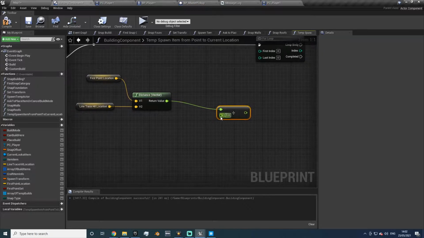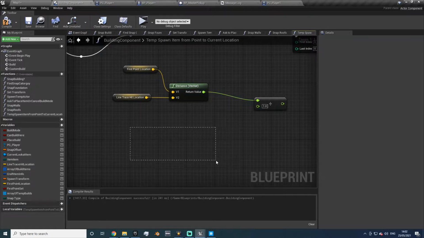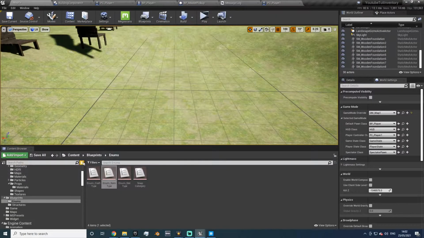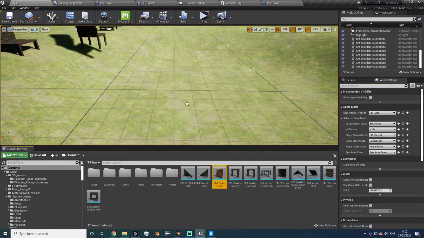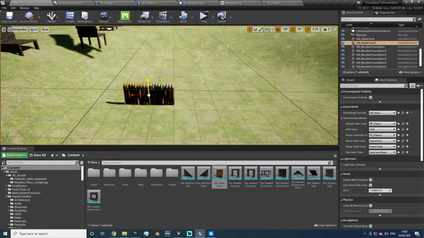Obviously this is where you'd put in your snaps, right? So this is where you need to get this information from. We are using 200 static mesh units, all right? So that's 200 units long. So if I snap twice, it would be there.